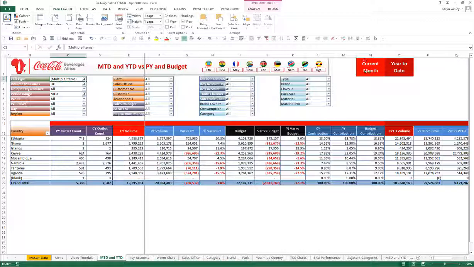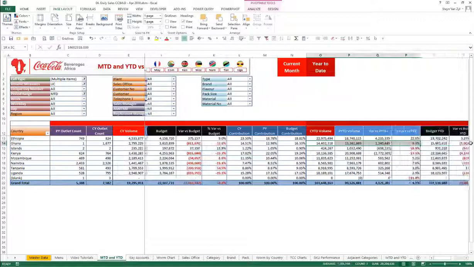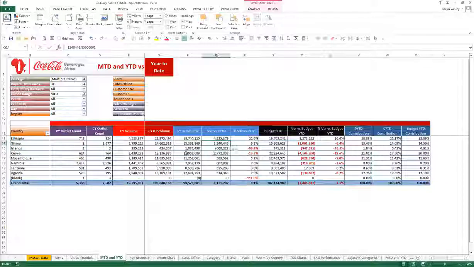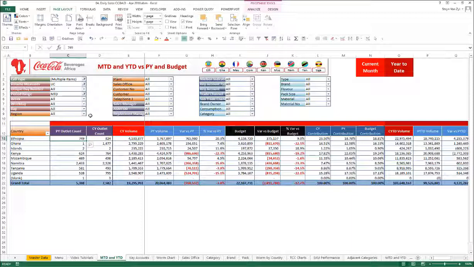You can see here on the light red, that's all the month measures. And then the darker red to the right, you'll see there that we've got year-to-date numbers in here. The data in here is normally a day old, which means if today is the 25th, you will find data in here up to the 24th. It is sourced from Insight, a reporting tool that sits on top of SAP.